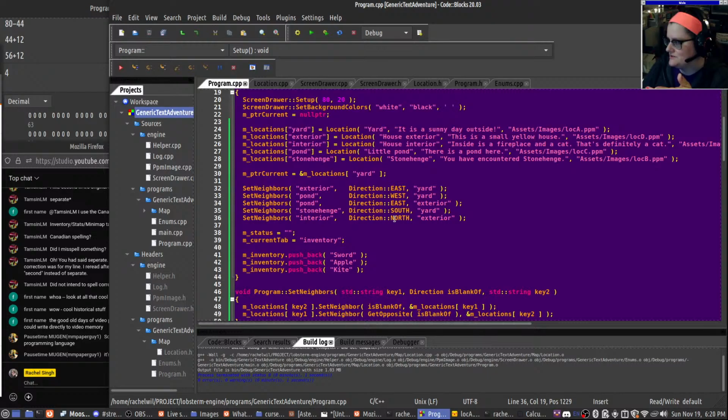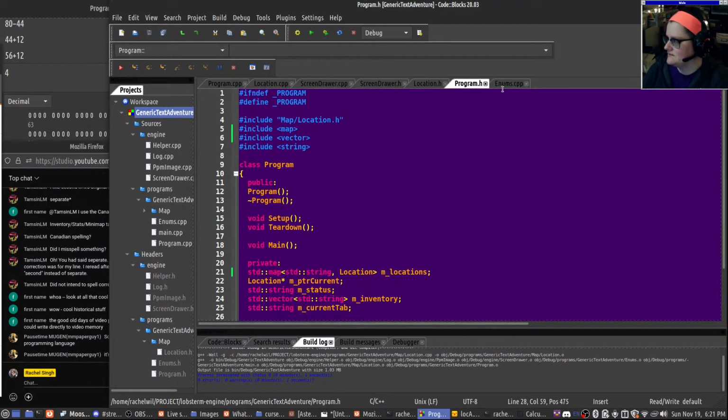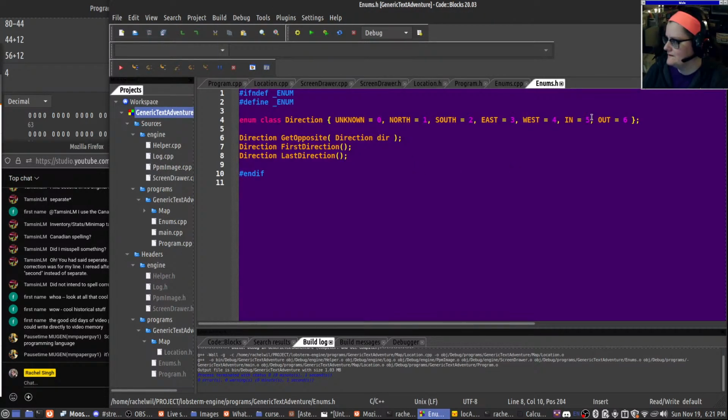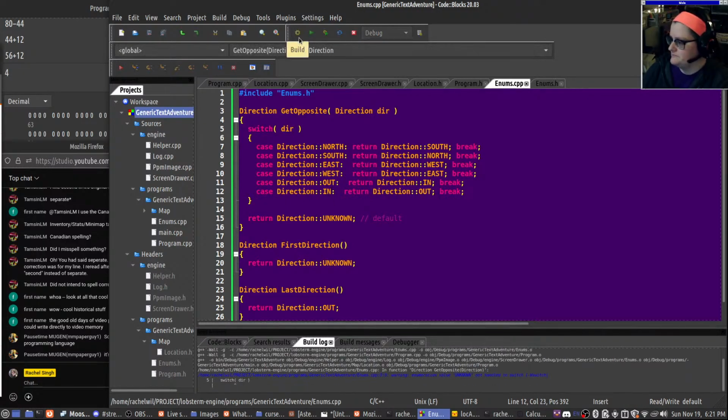Exterior, interior is in exterior, and then over here also we have to add that. So the opposite of in is out. Beep.